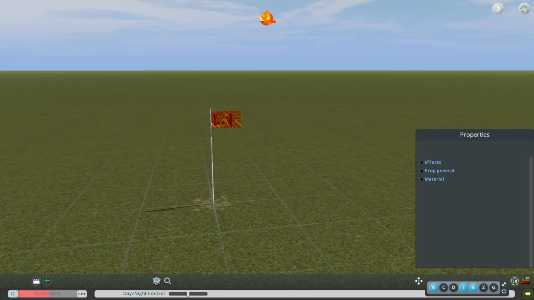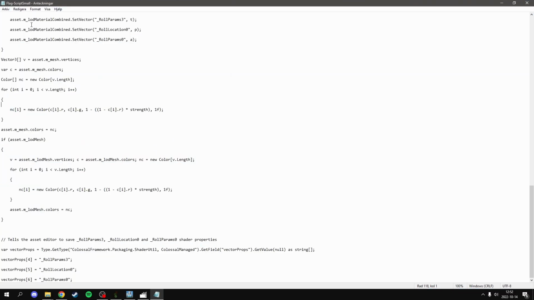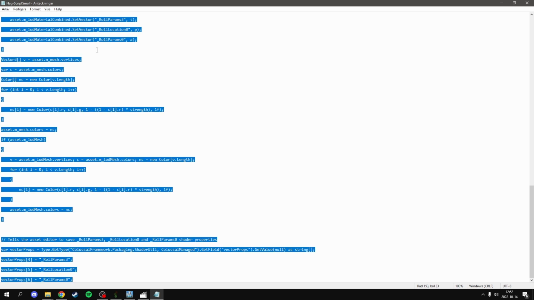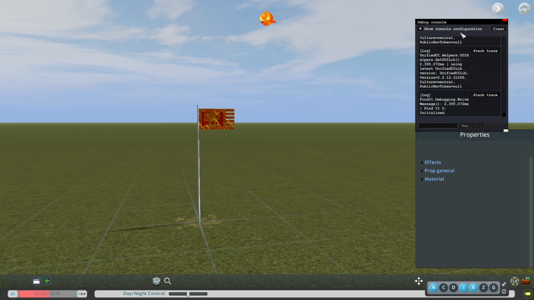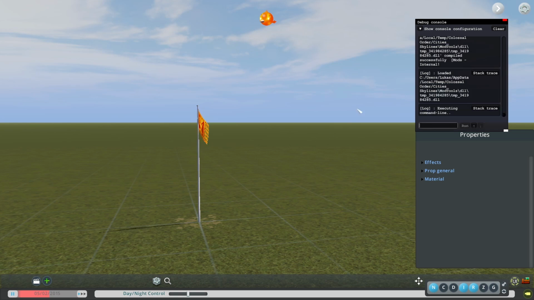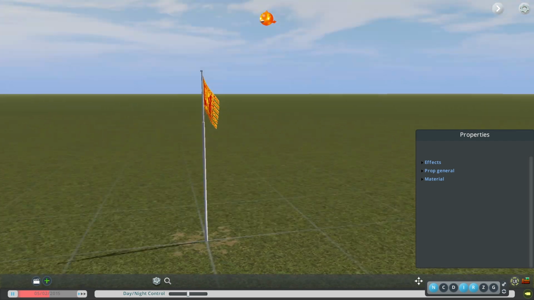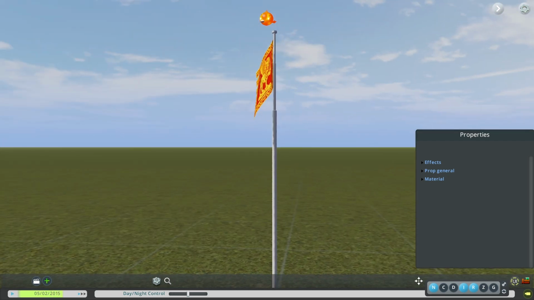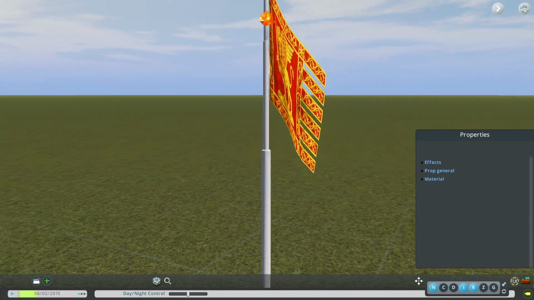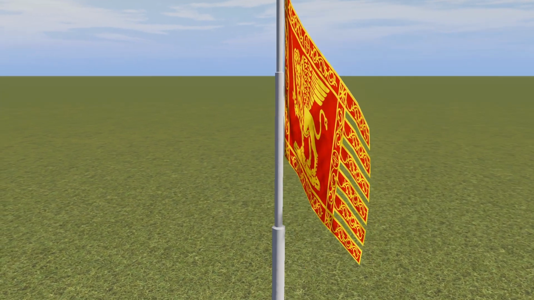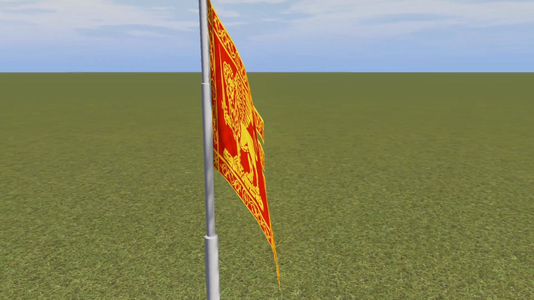So what I did was I opened up this in the text editor, and I copied every single thing in it, and I just tabbed it down. Now we open mod tools again with the F7 key, and in this small little window down here, or entry thing, we just put in our script and press enter, and we close it down again, and now we have an animated flag. And it looks pretty great, honestly. I'm very happy how it turned out.